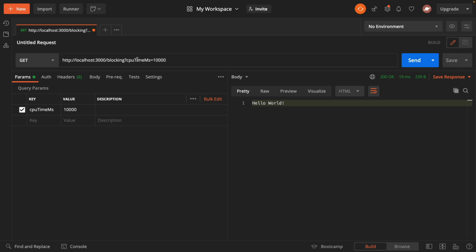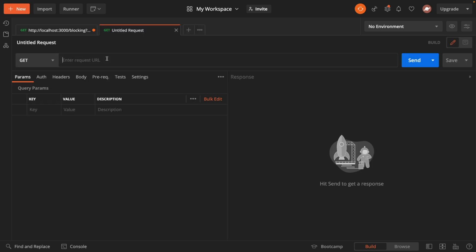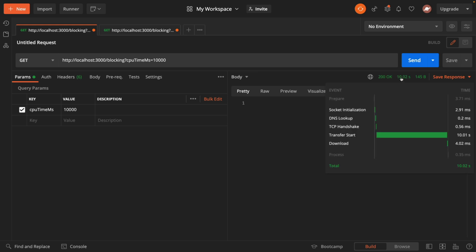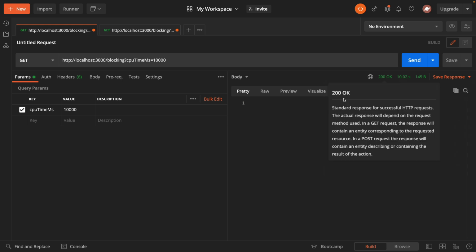And I'm also going to copy this request and paste it into a new tab. So firstly, let's just send it one time so we can see the request run. And of course, we can see the request hanging because it's in that while loop right now. And now it's broken out. So exactly at 10.02 seconds, we've returned a status 200.